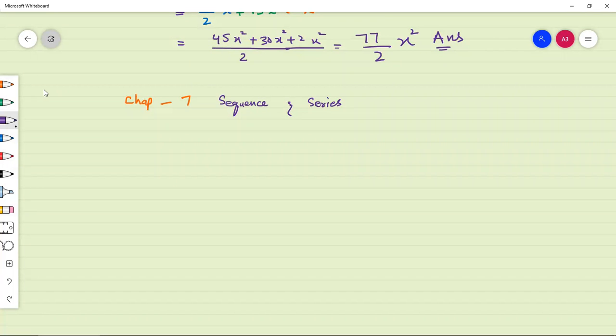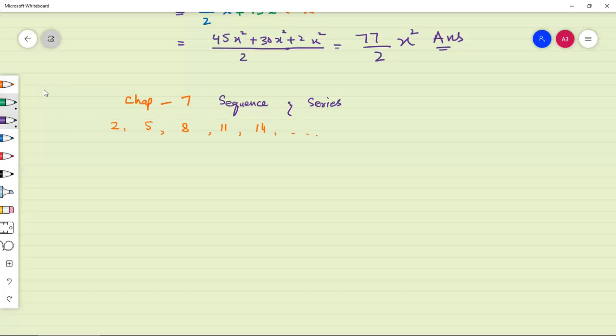So today we are going to start chapter number 7, that is sequence and series. What is a sequence? We have already learned in O level, and we deal with different types of sequence. Any particular pattern between numbers like 2, 5, 8, 11, 14. So this is also a sequence. The particular pattern that exists between the numbers is that the common difference is the same: 2 plus 3 becomes 5, 5 plus 3 is 8, 8 plus 3 becomes 11, and 11 plus 3, and so on.